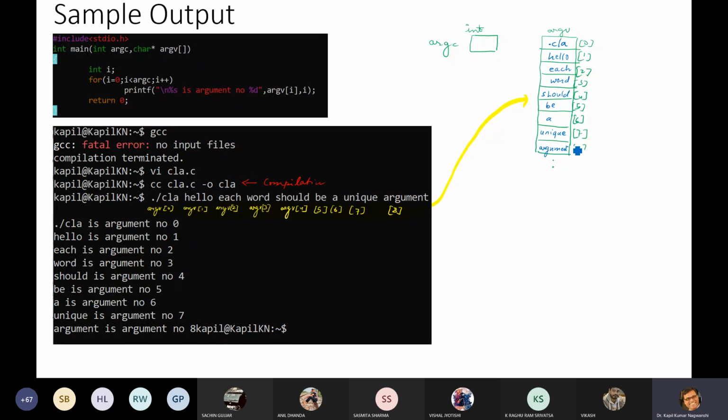argument. So whenever you are writing any answer related to a program, you must show the output like this also, how the program is running. Then your marks are clear: if the question is of 10 marks, then there may be chances of getting 10 marks upon correct program and correct execution. Fine. Now the total arguments are 9, so 9 will be stored here.